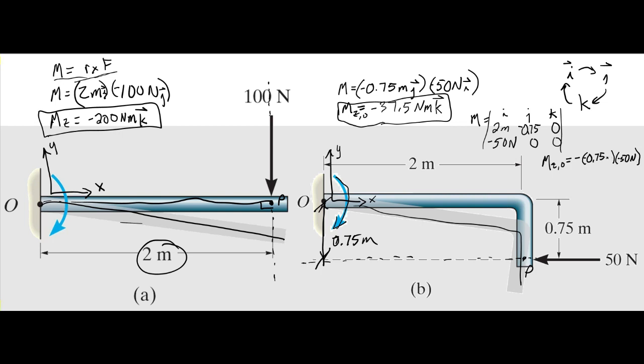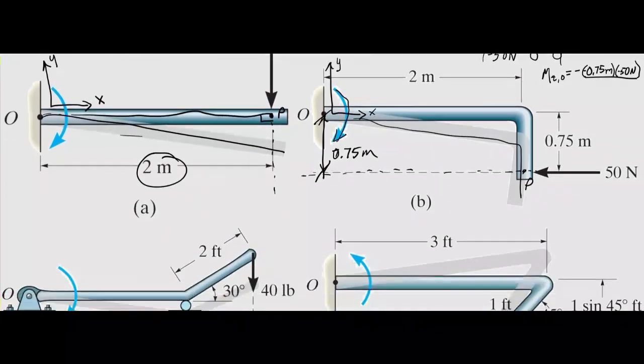So you can see how this is going to come out exactly the same as we calculated a second ago, and you can see how negative, negative, negative becomes the final negative answer that we calculated. So that's a few ways of working it out. It's easy enough in this problem, since you have nice perpendicular distances, just to say 50 newtons times 0.75, and we know we're in this orientation, so that's negative M. So you need to visualize it. You also need to be able to calculate it, and it's nice to be able to calculate it in a few different ways.